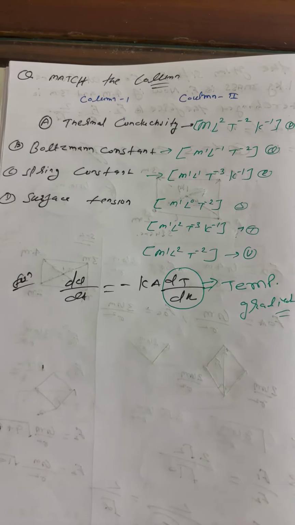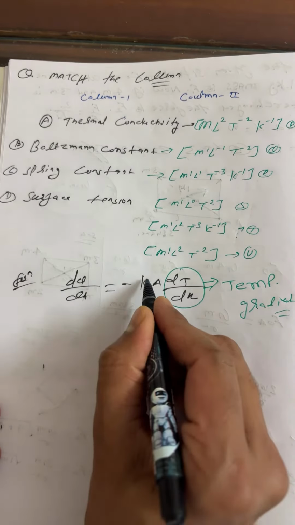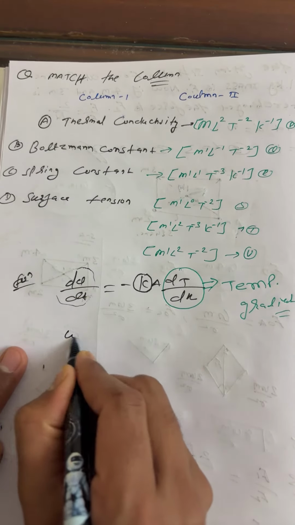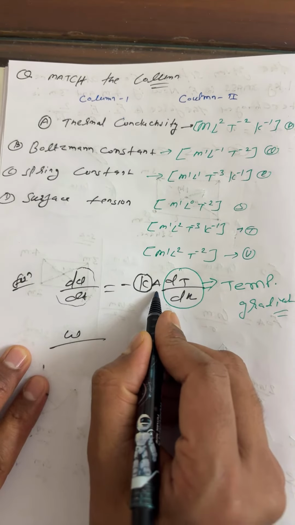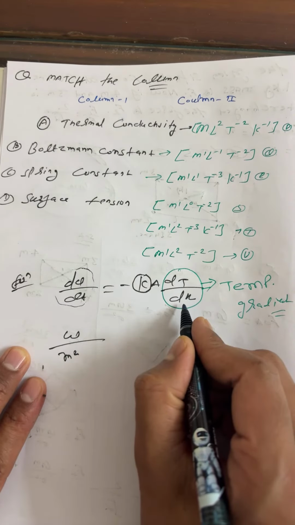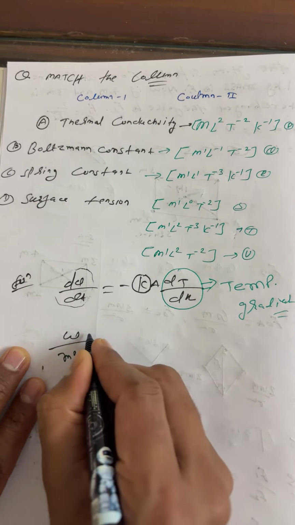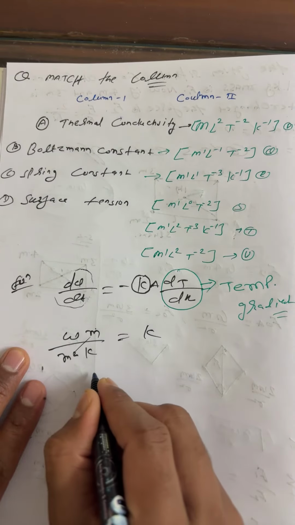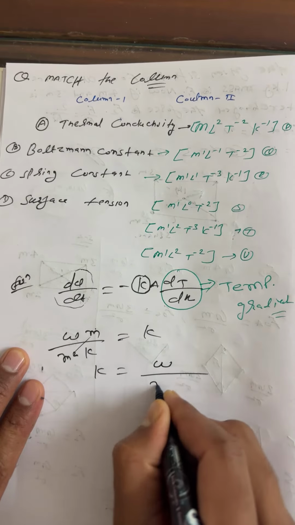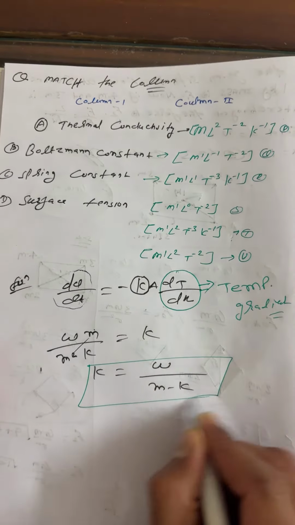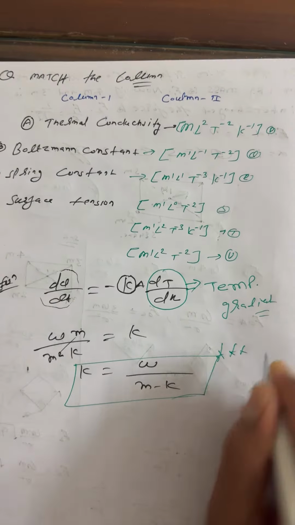What is beta, the temperature gradient here? But here we wish to find K. K is what? Thermal conductivity. dQ by dt, what can you write here? This is joule per second. Area unit, you can write meter square. What is the temperature gradient unit? This is Kelvin per meter. You can cancel, and this is how we will get K. So K, what can you write? Watt per meter Kelvin.